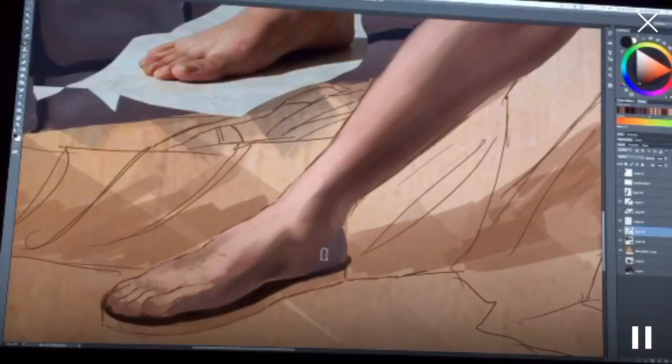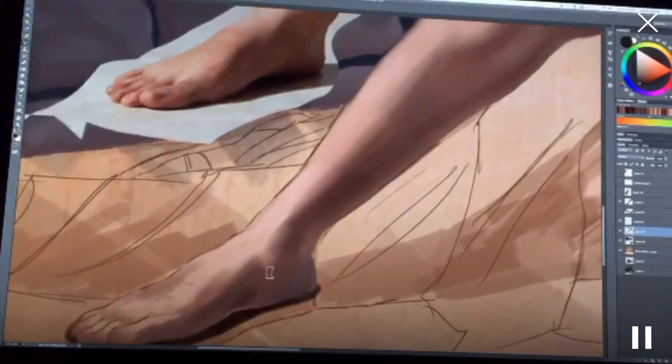Alright, I'm liking where this is going. I need to get some more of those darks. For anyone who's interested in how I'm cycling through these brushes so quickly, I'm on a Wacom Intuos 3 large version, and it has little buttons up in the corner. I have one of them assigned to, I believe it is, Shift B.